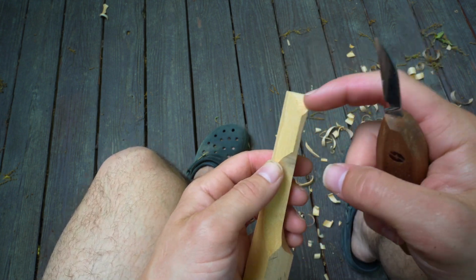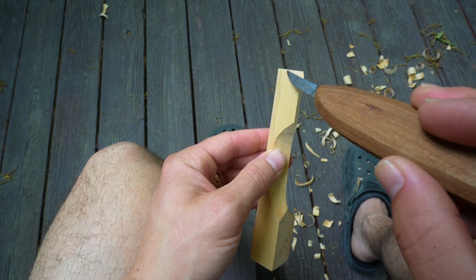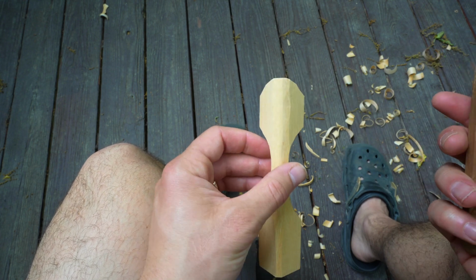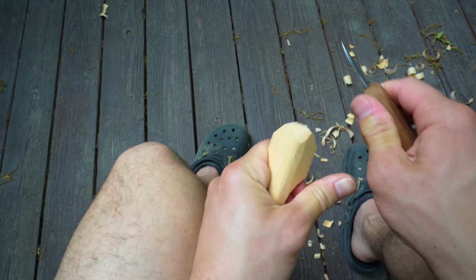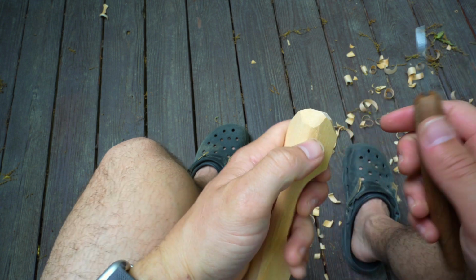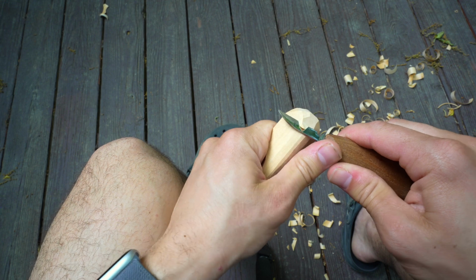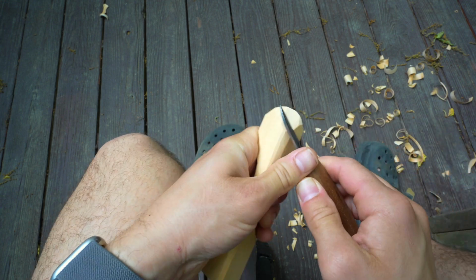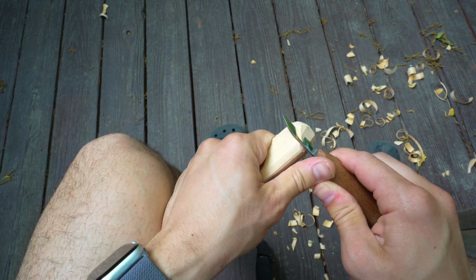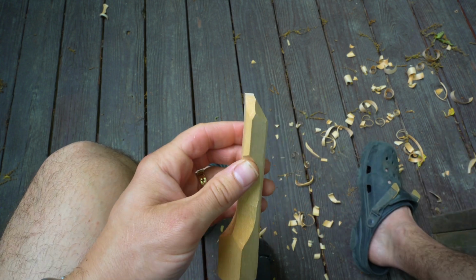Okay, I'm going to take this corner down. Now we're turning this spoon on its side. We want to bring this edge, this corner here, down. So I'm going to turn it on its back now, and I'm going to cut this edge, this corner, down. See what we're doing there? We're tapering that spoon bowl. Just like that.